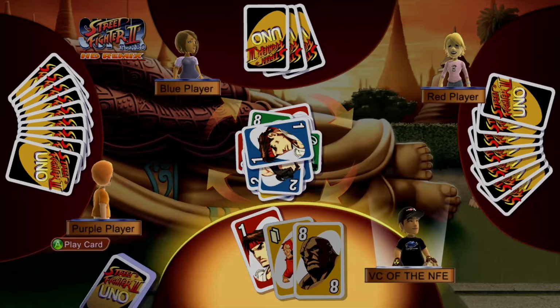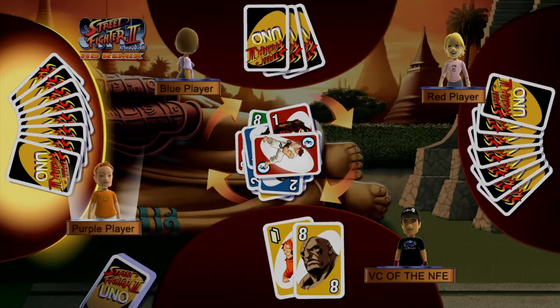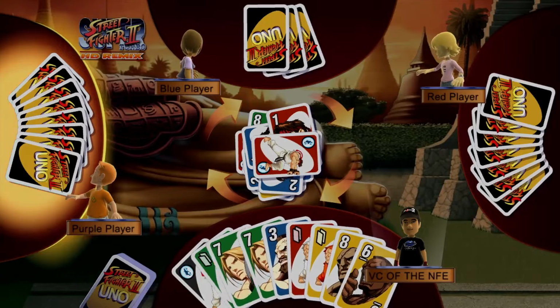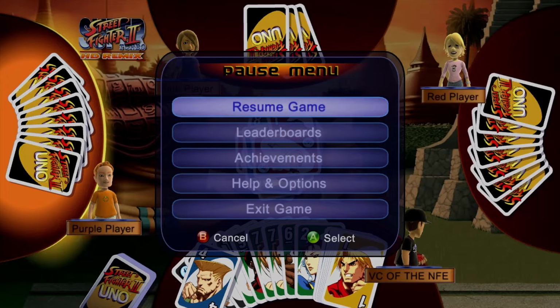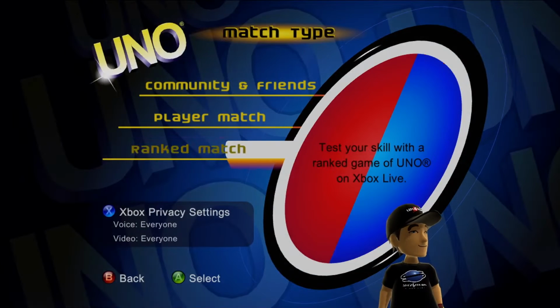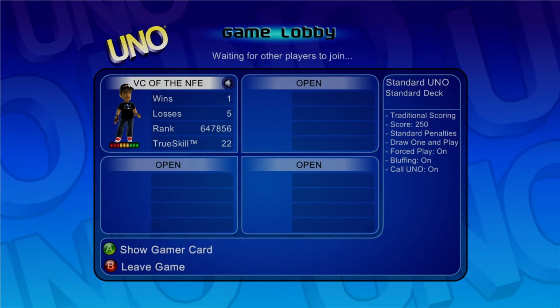What you're seeing right here is the Street Fighter pack for Uno, Street Fighter 2, with all little sounds and crossovers, or the Super Street Fighter 2 Turbo HD Remix pack. Unfortunately, I'm going to take a load of cards, so I'm screwed in this one. But this is one I've been playing this week. And just to make a point, let's go to multiplayer. You watch, there'll be someone in a ranked match now. I guarantee it now that I'm doing it. Oh, as you can see, there's nobody there. And you used to always have people waiting there.